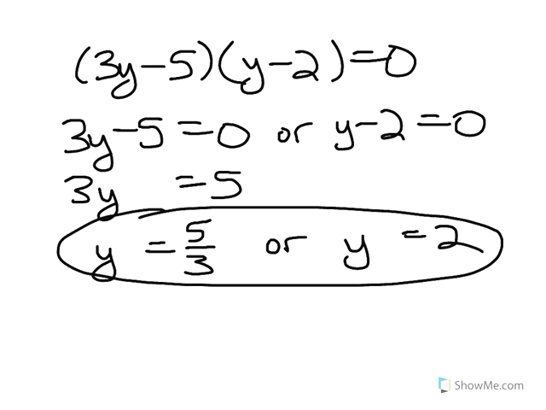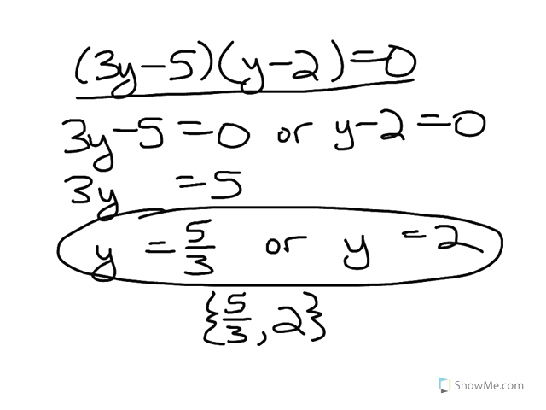Another way to write the answer, and a very acceptable way indeed, is to write it as a solution set. A set containing all the numbers that meet the conditions we set. The conditions were set by the equation. We want the numbers that make that true. Here they are. So either of the ways that are circled there at the bottom are acceptable ways to present your answer. They're acceptable ways to list your solutions.